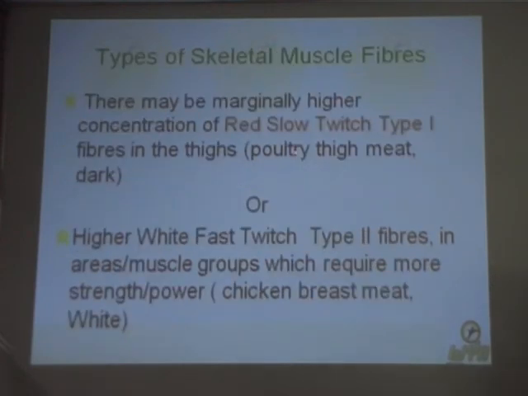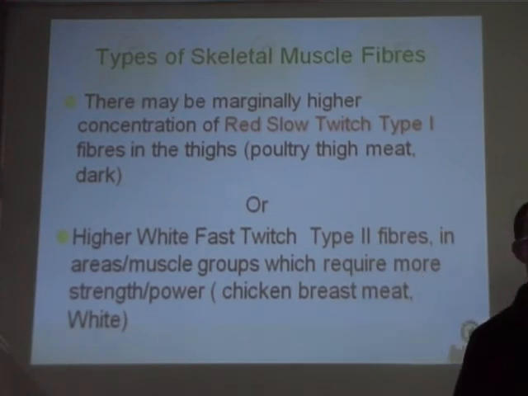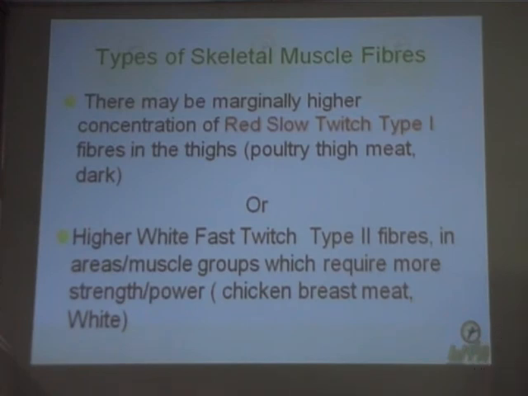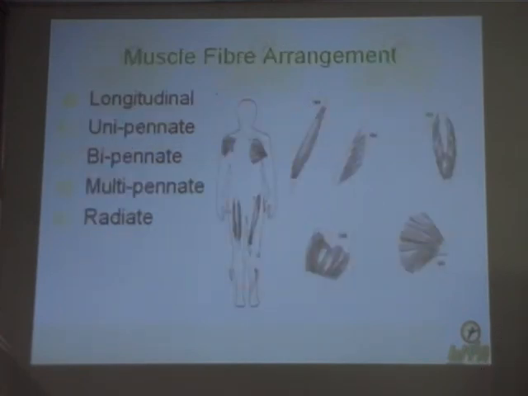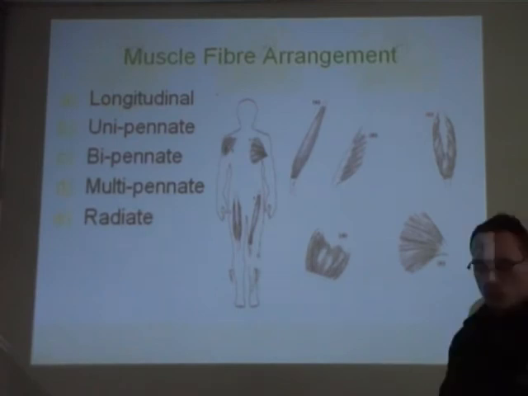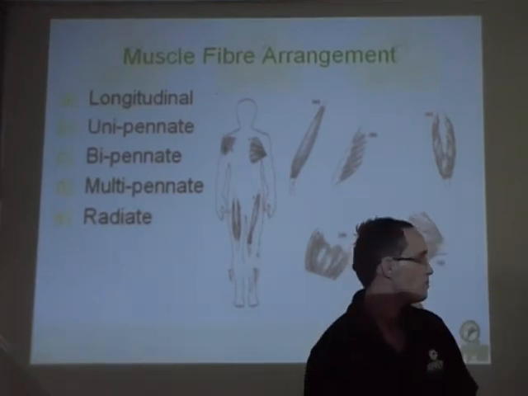Now then, as you said, they may be marginally higher than the untrained in red slow twitch fibres in thighs, or slightly higher in areas that require higher recruitment, such as chest muscles or chicken pecs, as we say. Now, just moving over to the board briefly, I'd just like to point out, after I move the bones out of the way.